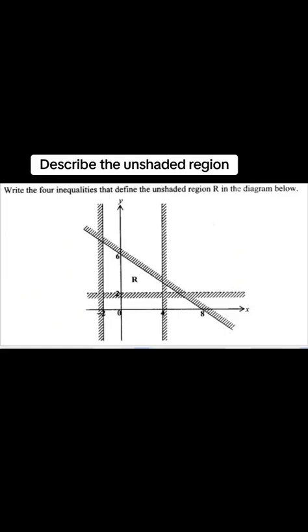So this line 4, the first thing that you need to do is this: this line is not just cutting the x-axis, it's also passing on the y-axis, as you can see. So if you have a straight line like this crossing two different axes, you need to first find the gradient. After finding the gradient, then you find the equation of the straight line. So how do we find the gradient for this line? To find the gradient, we are going to pick the points.